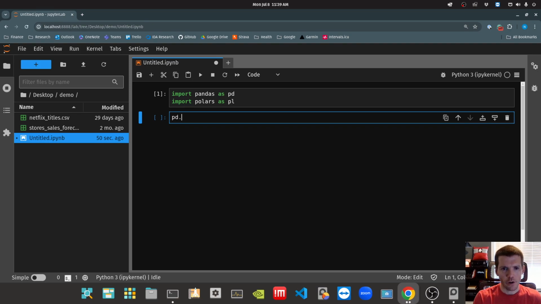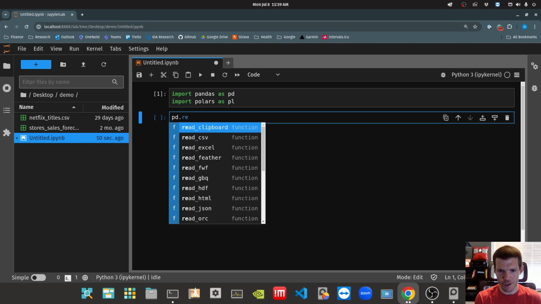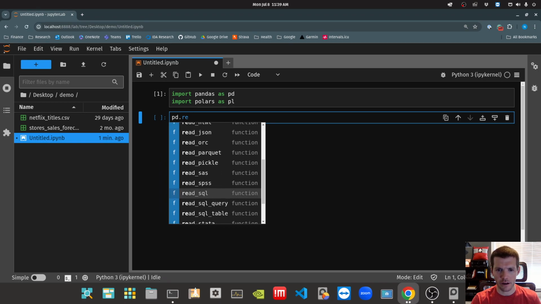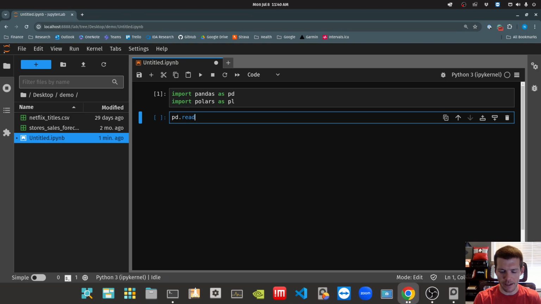All right, so if you recall, when we have pandas, if we were looking for data ingestion, we were looking for methods that started with the word read. So we have like a read CSV method, a read Excel method, a read SPSS, SQL, Parquet, Pickle, a lot of different methods that are built into pandas to help you do that data ingestion.